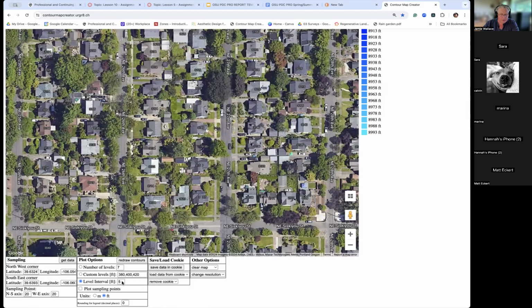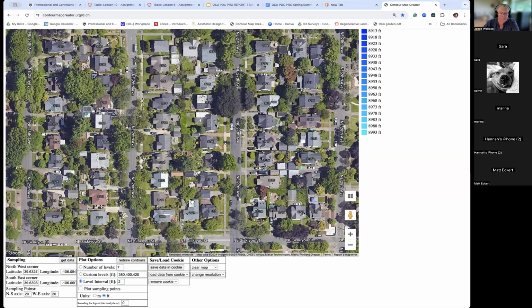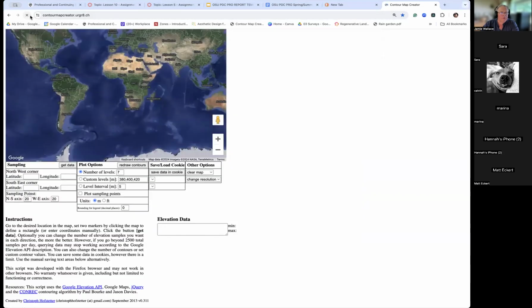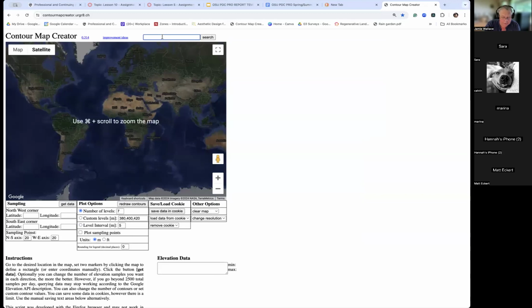Oh, it's on 5. All right. I didn't reset the software or the website, so it may not do this for me, but we'll see. No, it's not going to do it for me. That's one thing about this. You have to go through this each time. All right, try again.